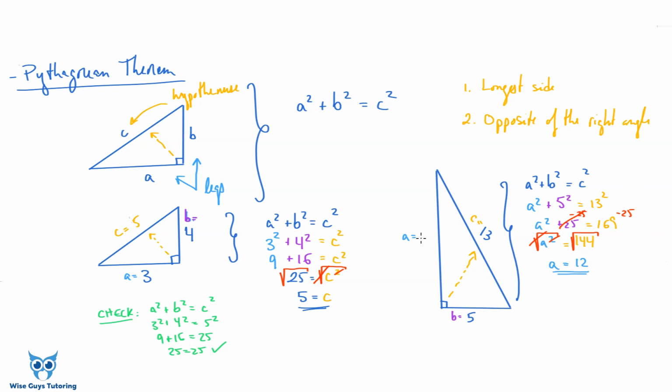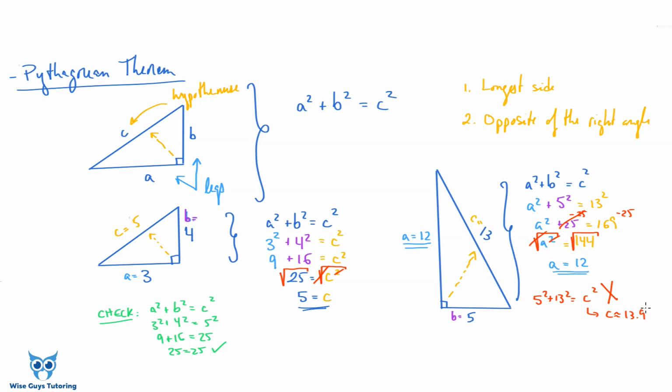And I just want to emphasize something. Why is this problem different than the one on the left? Well, in this one on the right, I've given you the hypotenuse. Okay? So a very common mistake that students will make, if they saw this triangle with a 5 given and a 13 given, will just automatically say, okay, well, 5 squared plus 13 squared equals that third side squared. But no, not at all. Okay? If you were to do this, then you would get a value for C, which is approximately 13.9.